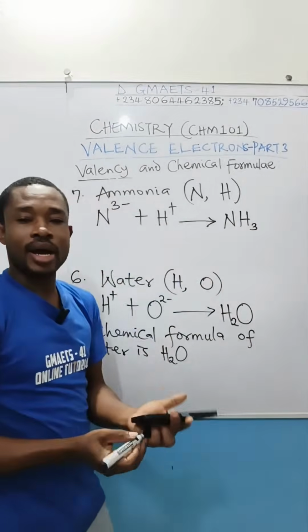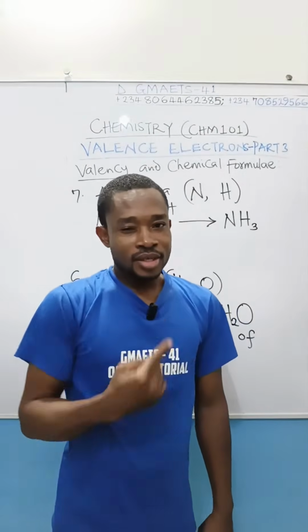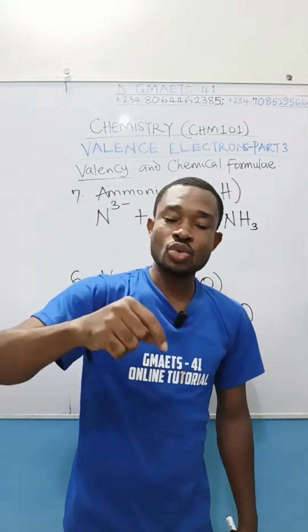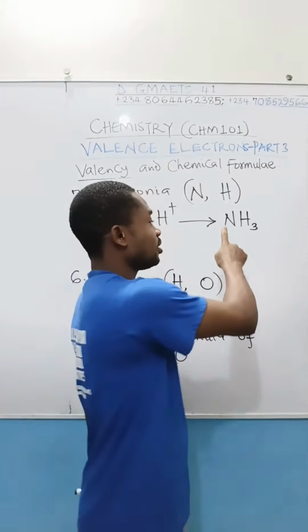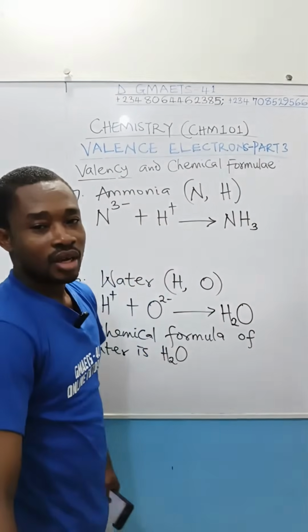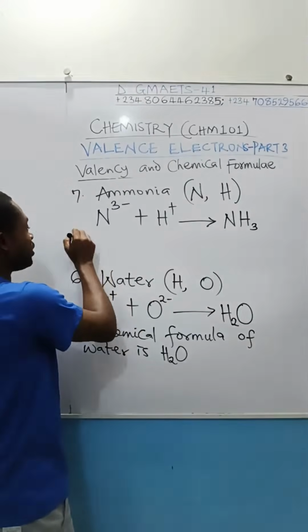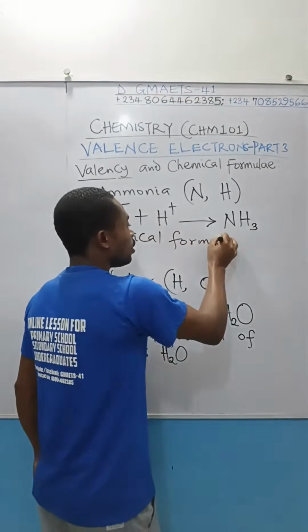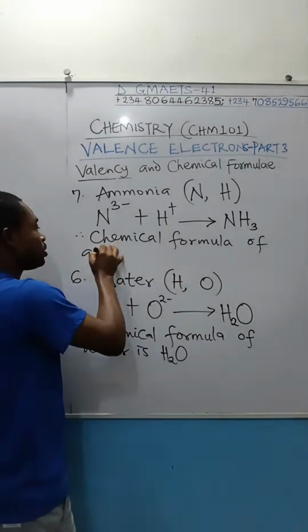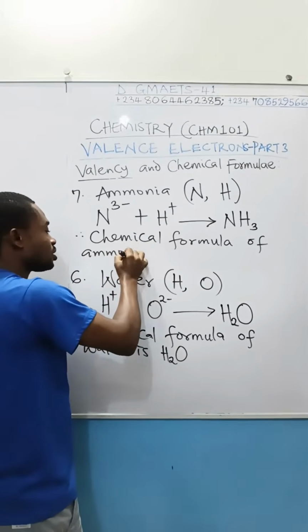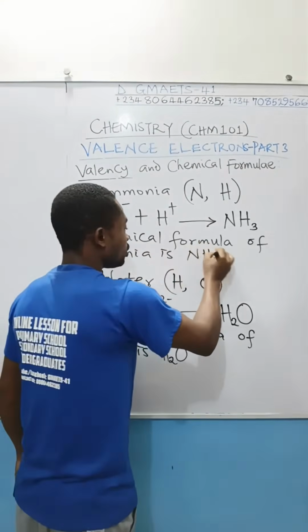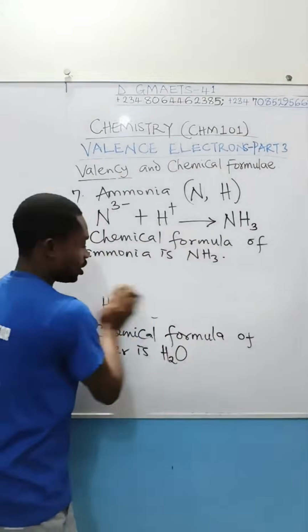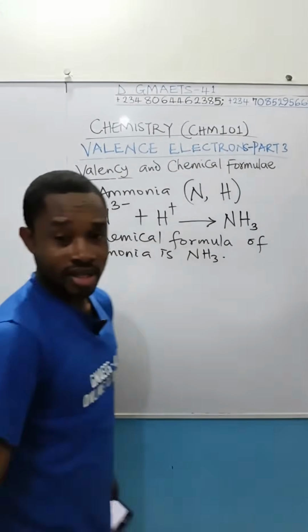This is ammonia, NH3. So this is the only exception per se that I can remember for now, where you would have to write the negative element first, nitrogen, before you write the positive atom. So you take note of that, please. Therefore, chemical formula of ammonia is NH3. Chemical formula of ammonia is what? NH3. Let us take carbon dioxide now as the last binary compound.